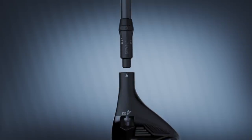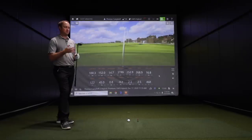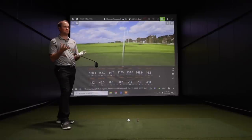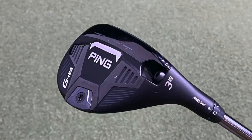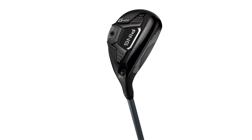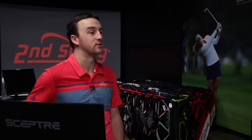We also have adjustable options to play around with. It still has eight different options with the sleeve — there's a hidden flat setting for players with a higher swing speed who may normally draw the ball with a hybrid. We've also got loft adjustments, plus or minus up to a degree and a half, to reduce or increase spin, increase height, and change carry distance. For this testing we're just using standard settings, but you could have two, three, four, five, or even six of these hybrids in your bag if the gapping works for your launch, spin, and distance needs.